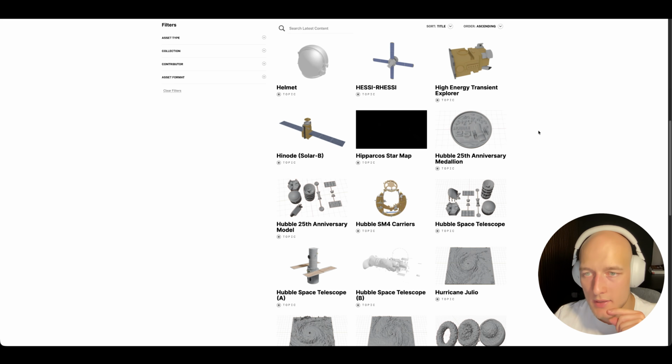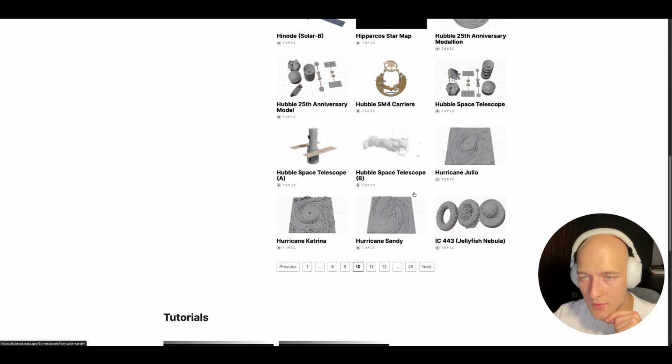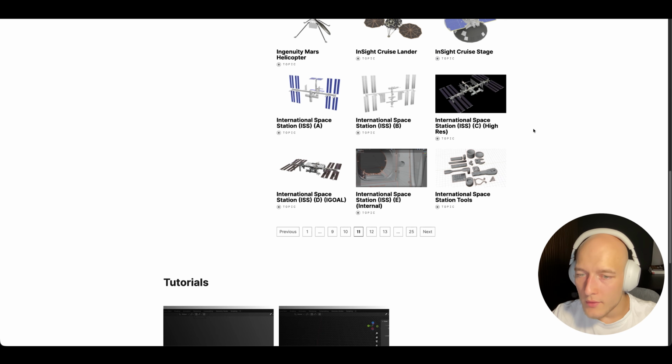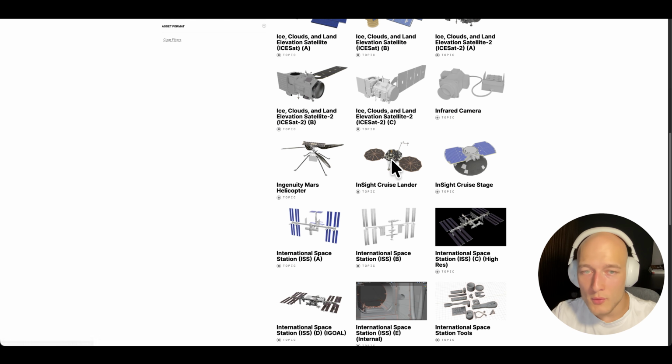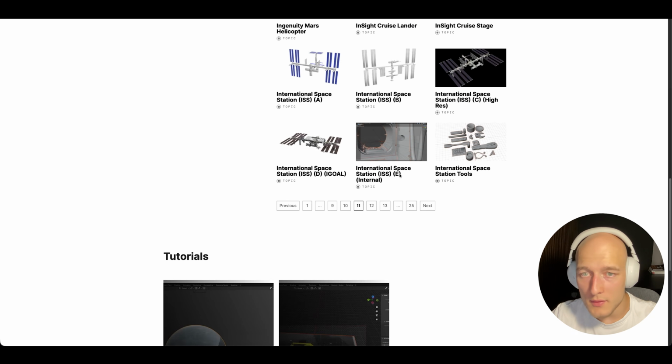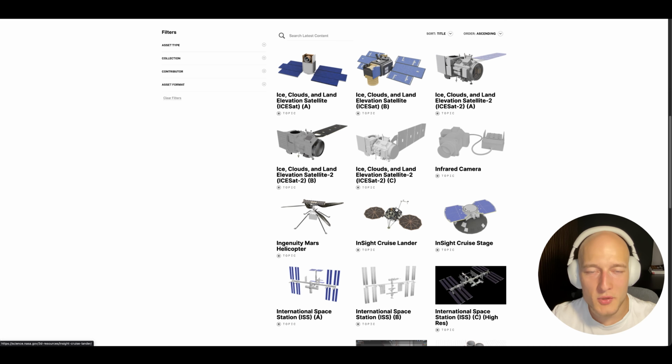Let's see what else NASA has cooking up here. Okay, this could be cool. Now these are hurricanes. That kind of looks like a moon surface though. We could get creative with it. We could also just launch the Hubble telescope above it, maybe even floating around it. We'll see. We have the ISS. Okay, the further we go, the cooler this is. I didn't even get that deep into this 11th page of the NASA 3D resources website.